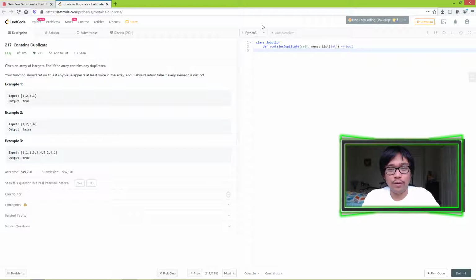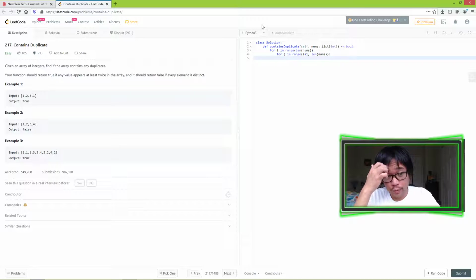So I'm just going to loop through it once. For i in range length of nums, and then I want to loop through it again. For j in range i plus 1, length of nums. What we want to do is compare if the current i value is equal to the current j value.